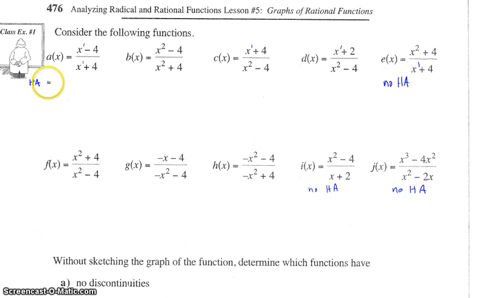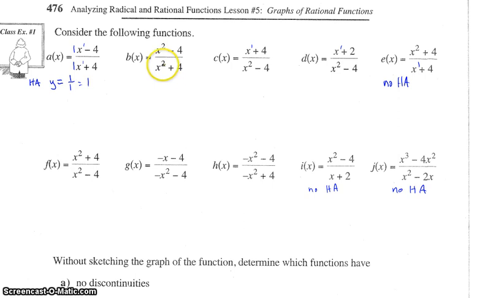Now, to get the equation, let's go back through. It's going to be y equals, because a horizontal asymptote is obviously a horizontal line. You take the coefficient of the highest degree in the denominator, which is x to the 1, and you look for that same degree term in the numerator and take the coefficient of that term, and you get 1 over 1, which is going to be 1. So our equation of the horizontal asymptote for the first one is y equals 1.